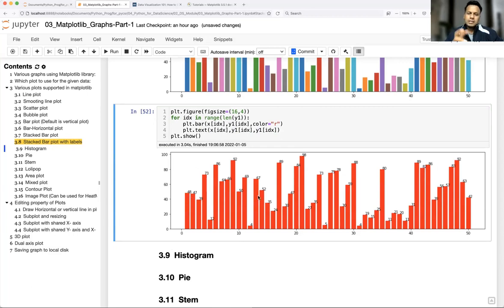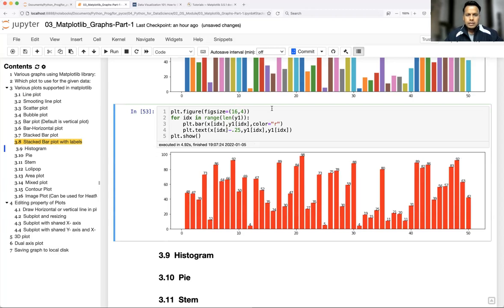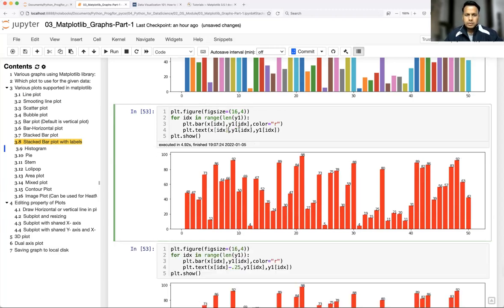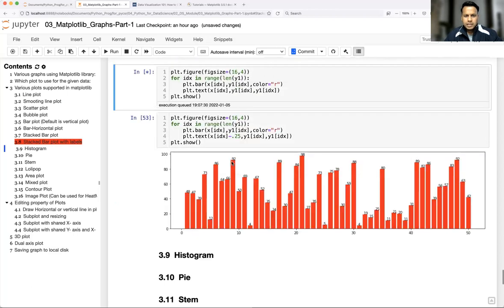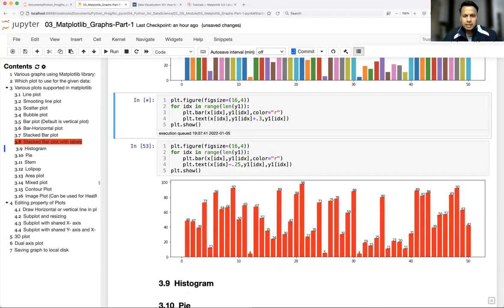If you want to arrange a little bit left, right, and center, you can play around with the x and y values. Let's say each value is shifted a little bit right. I can put x minus 0.25. Let's see. You see it. This is the original data, and right after shifting, you see the values are shifted a little. And if it is touching the graph, you can shift the y position also, plus 0.3. So everything will be shifted a little bit up.